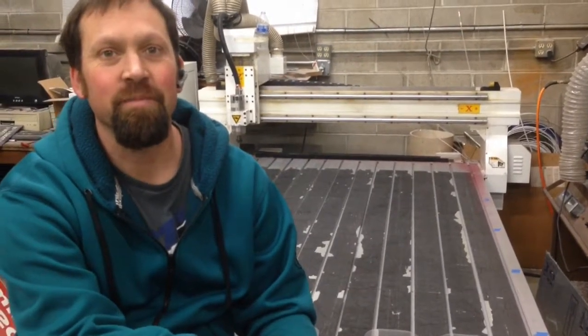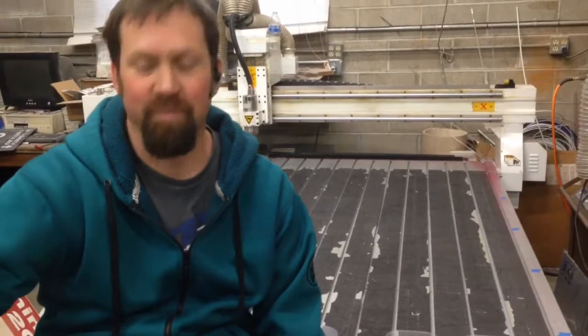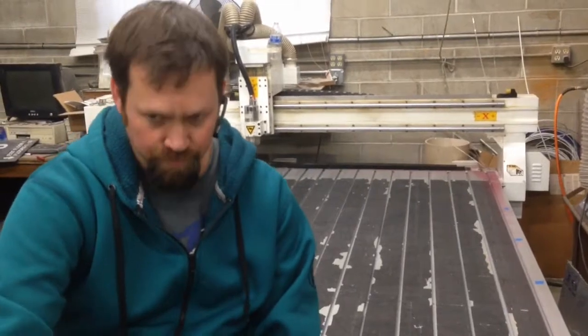One of the things that Jeremy did for us was — with our reclamation business where we deconstruct barns and old houses — he took barn wood and machined out our social media profile symbols. He did a Facebook sign, Twitter, Instagram, and machined the symbols themselves out of aluminum and we inlaid them in barn wood, which you can find on our Etsy page. That's just one more example of the capabilities Jeremy has.